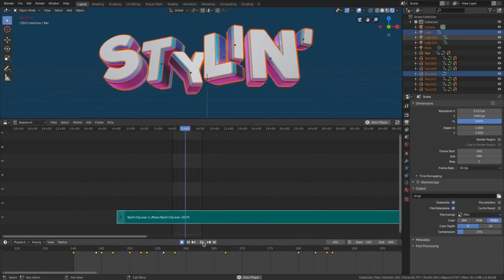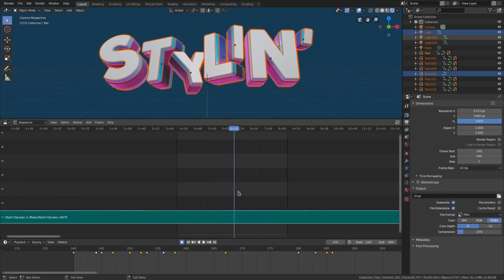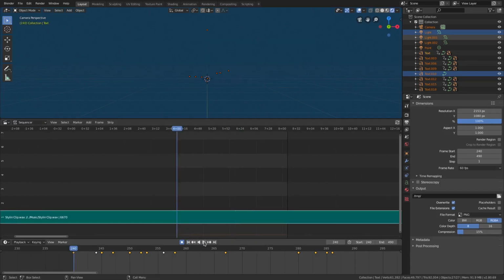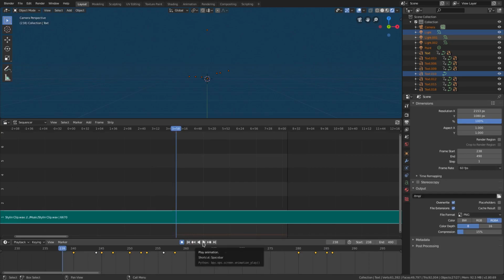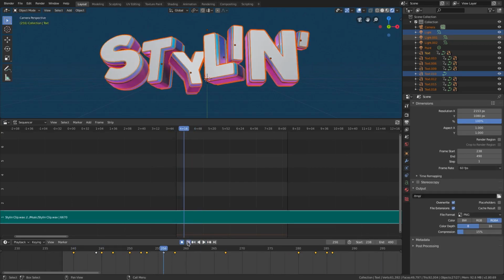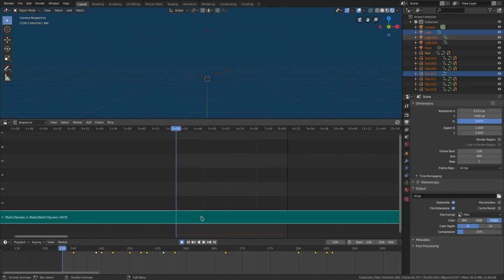And about right here, which is frame 370, so we'll grab it from 370 and move it to the front, so right about there, we'll grab it and pull it. We'll move it a couple of frames backwards too, so 2.8 is now our new start frame. And then, actually I don't want to do that. We'll leave it on 240, and we'll just hit G to move this over just a little bit.